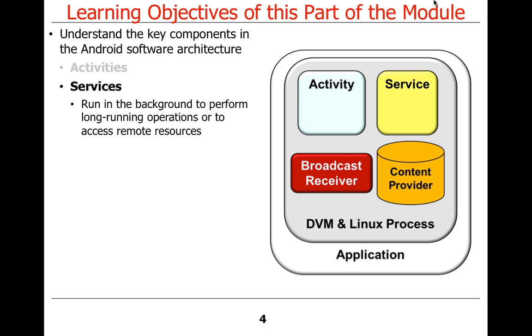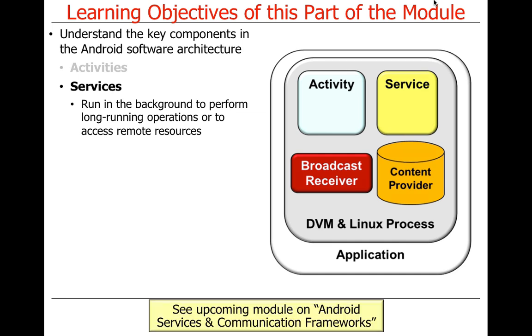Services are basically components that run in the background, and they perform longer running operations and/or access remote resources where it may take some time to get to those resources. We'll talk later about why that's important, this time dimension. There's a constraint on how long you can block when you're in an activity's main thread of control, or the user interface thread as it's called. So that's the second thing. We're not going to start talking about that probably till next week.